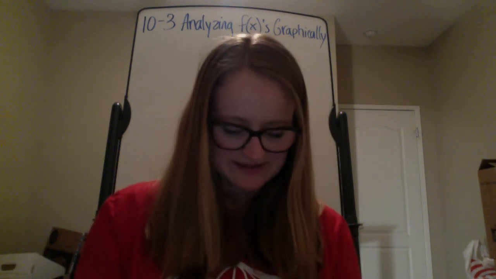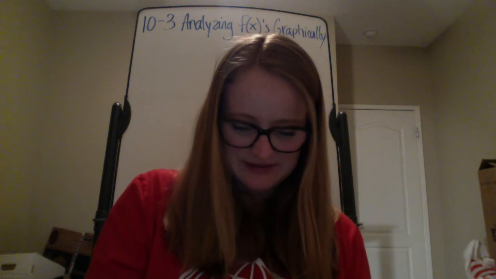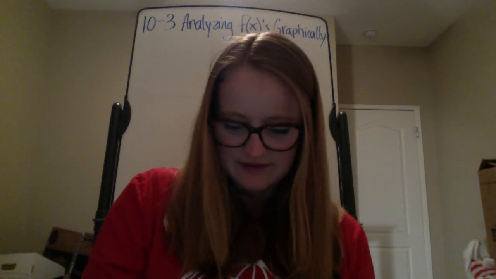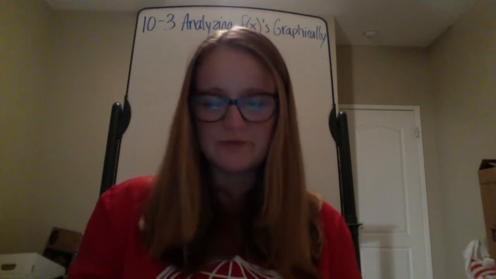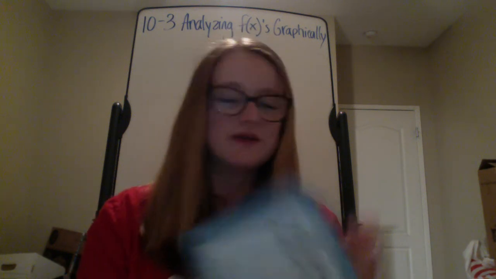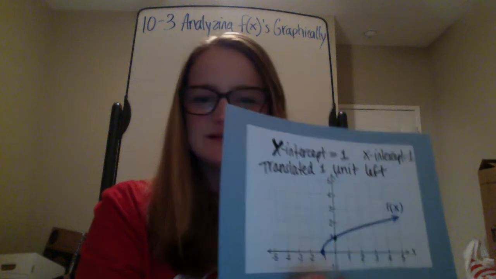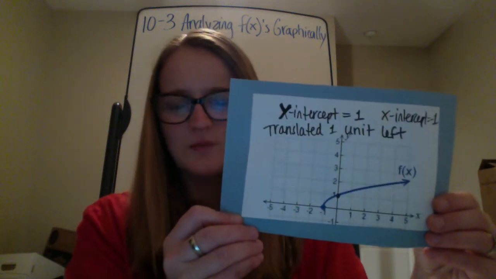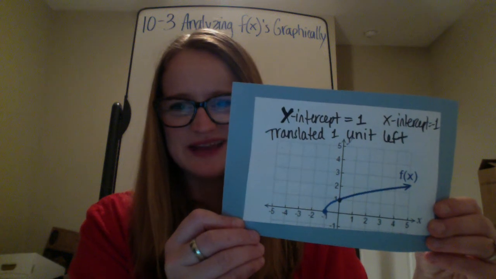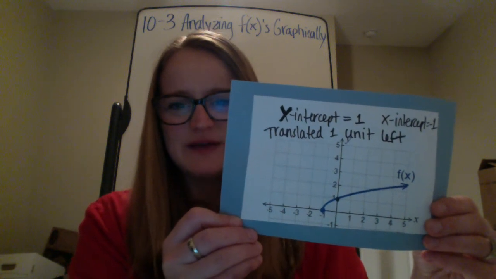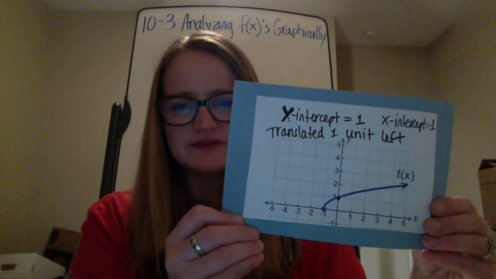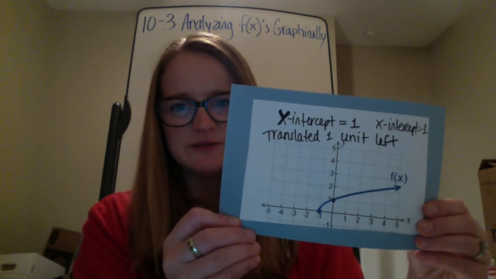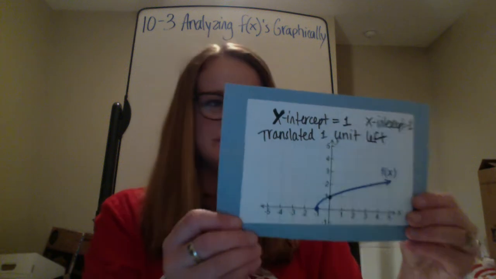The y-intercept, I'll just put... x-intercept also for this graph was -1. So remember when we talk about intercepts, it's just where it crosses those axes. So I'll correct this one though. That's a y. Now the y-intercept is at +1. The x-intercept is at -1. That -1, where that bottom of that graph is, is also a minimum value for these. This is also translated 1 unit left from the parent function.